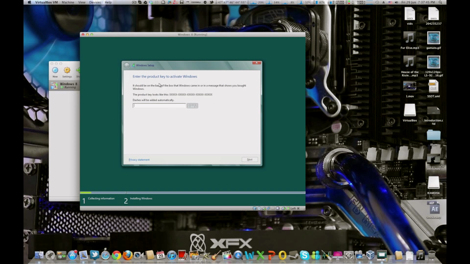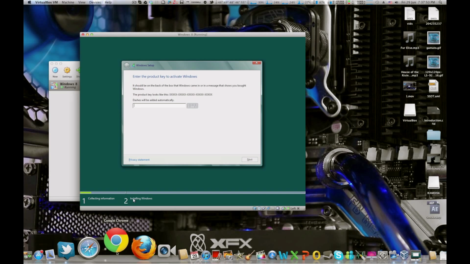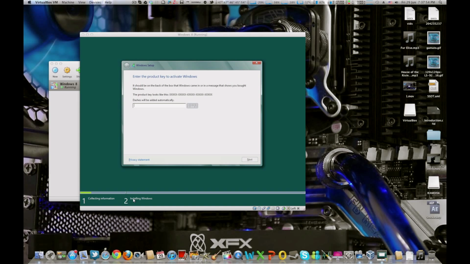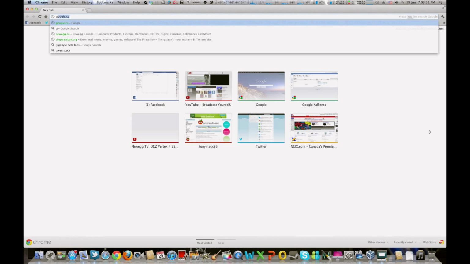And you're going to need this product key, so you're going to go over to Google Chrome again. Head over to Google once again.